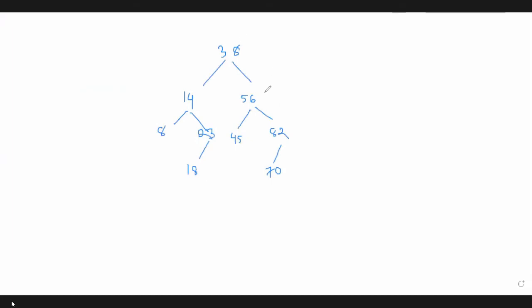Okay, so now from this tree, if we want to delete the node 8, how can we delete it? Delete the node 8. So this is one kind of binary tree. That means the nodes can have 0 children, 1 child or 2 children. Okay, so for deletion there can be 3 cases. One is we can delete a node with 0 children, or we can delete a node with 1 child, or we can delete a node with 2 children.